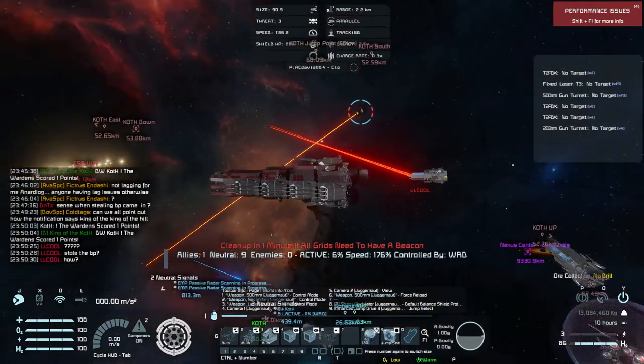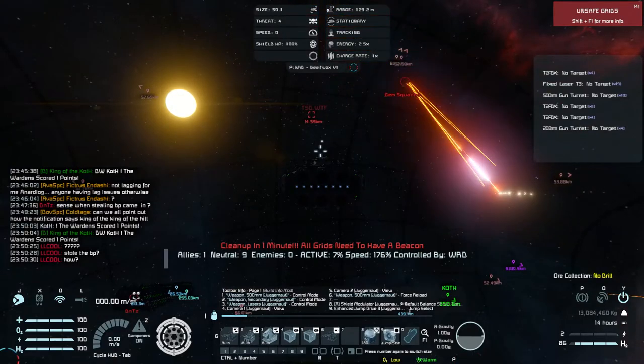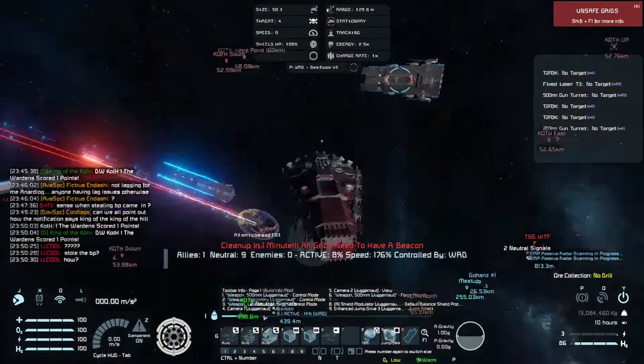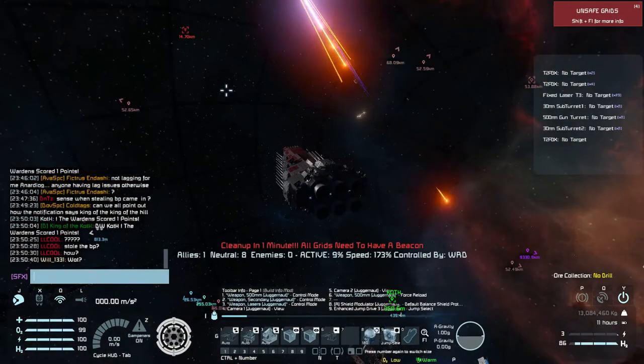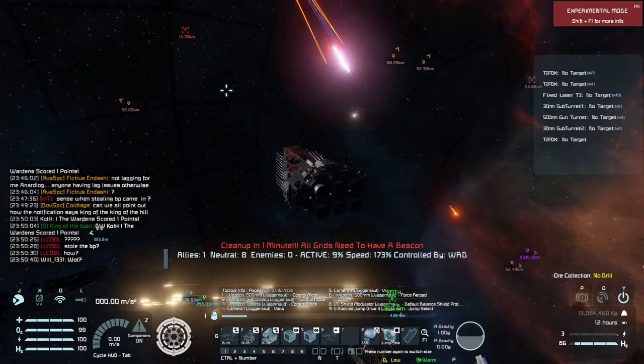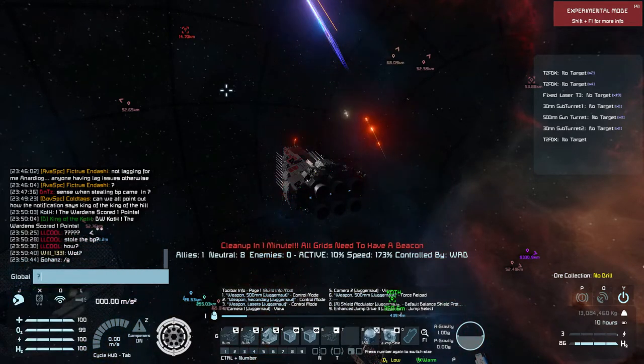I mean, someone's not very happy at the moment. Stole the BP? They're saying something about blueprints. You see that? Somebody stole a blueprint. But who are they saying? I don't know. We didn't steal shit, so not us. Yeah, they can go fuck themselves.